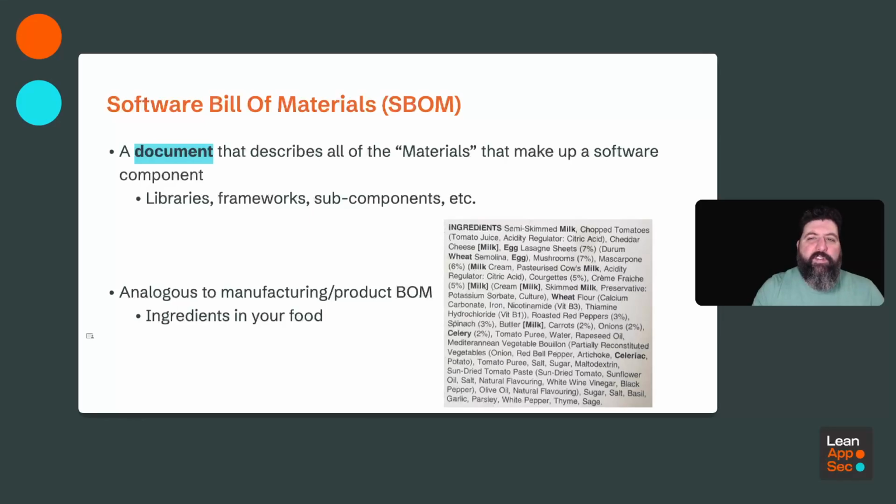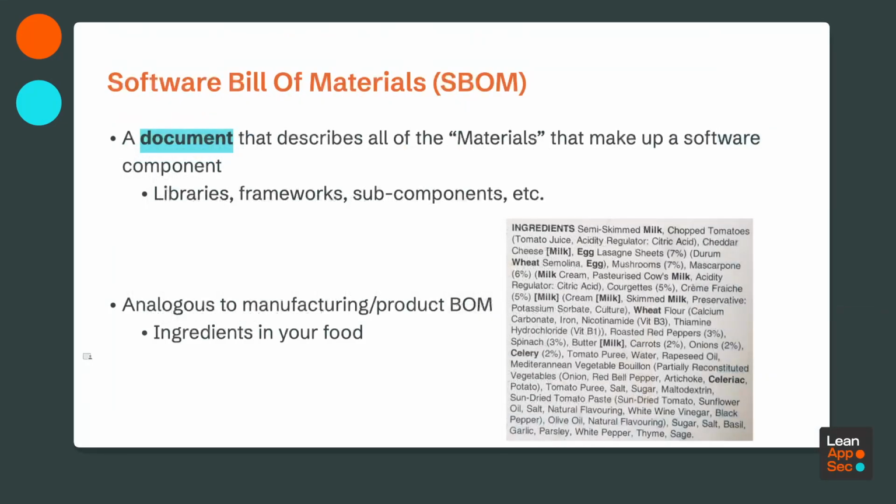So this is very similar to something you're almost certainly familiar with, which is the ultimate product bill of materials, the ingredients list. Almost every country in the world has a standard for how ingredients in packaged food have to be listed. So, you have to list all the stuff. There are usually some lines about where it all ends, and you have to format it in a certain way, right? This particular ingredients list comes from a package of frozen lasagna produced according to UK standards.